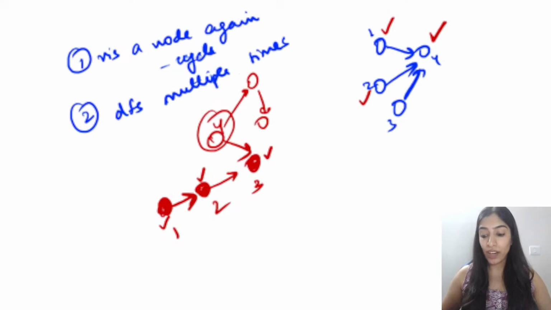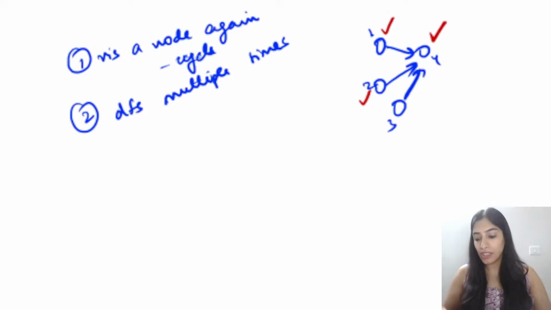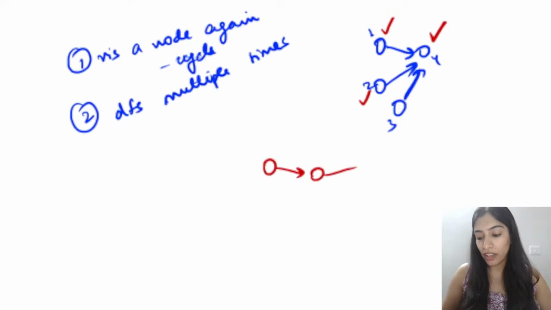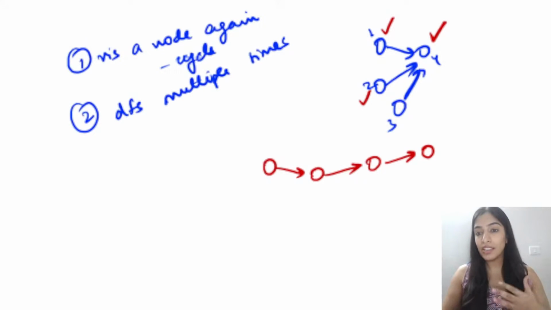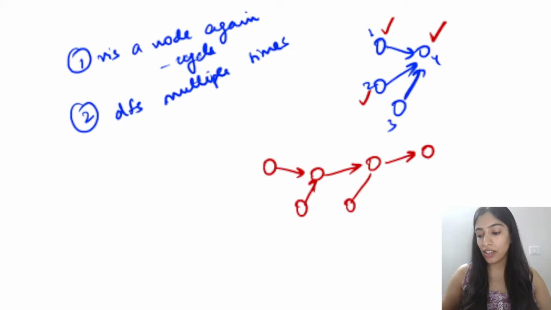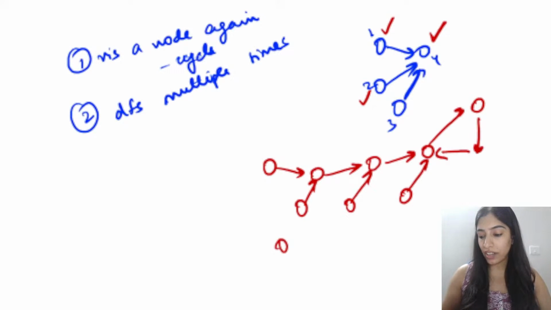Let us take more examples to understand this particular point, why I am saying that we would have to make DFS multiple times. Now suppose there is one graph like this. You see, I'm taking random graphs. It's not like I've thought of some examples and have come in front of you. So you should also take various examples to really understand what is happening. Now suppose this is another graph, and it is like this. Suppose there is a cycle over here. Let's say there is no cycle over here. Okay. Now let's start visiting the nodes.